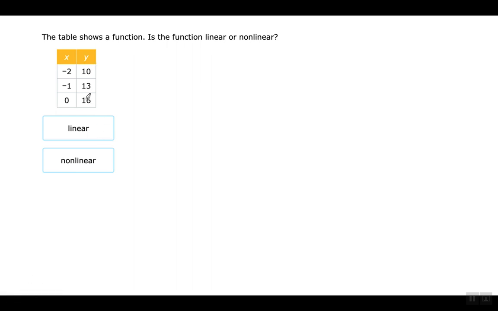Guys, this is one that you could do mental math. 13 minus 10 is 3, and the difference here is 1. 16 minus 13 is 3, and the difference here is 1. So it's going to be linear. The rate of change is going to be 3. I mean, there's several others that you could do mental math, but I'm just saying, so we don't do every single one. This one you could just mentally look at, and you should be able to tell that the rate of change is going to be negative 3, if I'm not mistaken.